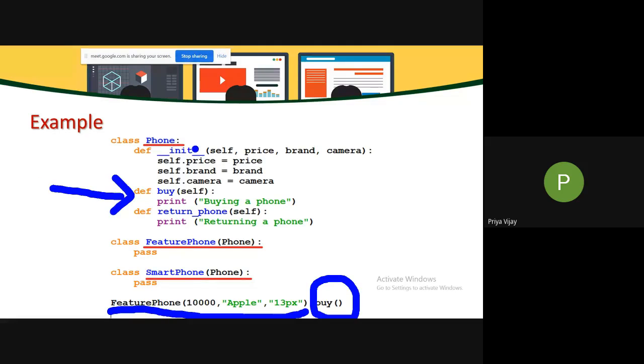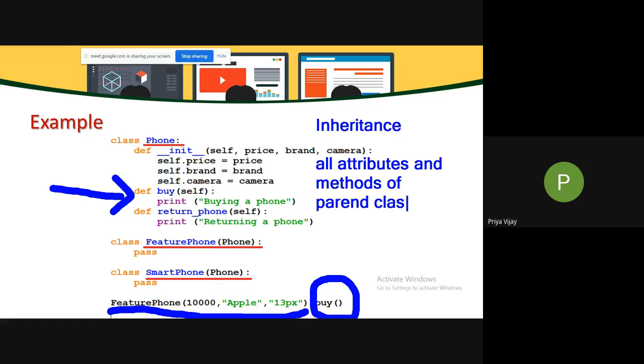So when I say inheritance, all attributes and methods of the parent class can be used in the child class, provided nothing is private. If you have made something private, you cannot inherit it at all.